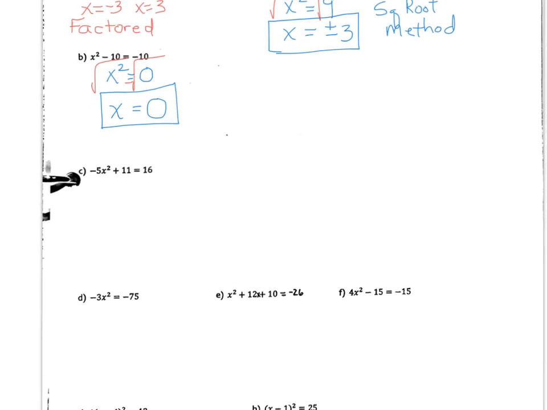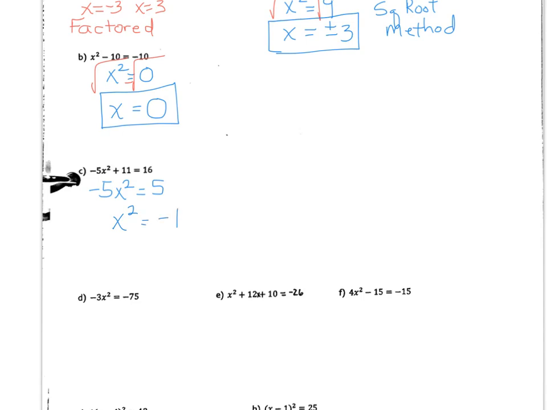Okay, this one here has a binomial. In other words, it doesn't have just a plain old x. It has an x squared and then constants. So it has an x squared, no just plain x. You can use this new method. Alright, let's isolate the x squared. So to get rid of that positive 11, you'll subtract 11 from both sides. Leaves you with negative 5x squared. 16 take away 11, isn't that 5? And now you'll need to divide both sides by negative 5. X squared would equal negative 1.